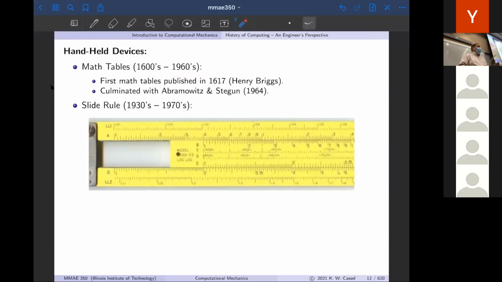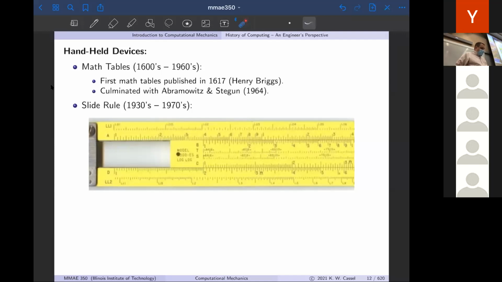Why would you want to do that? Well, you can get exponentials from logs, right? So if I want to really do an exponential, I can do that from a log. So you have a whole class on it, it's two-sided, a whole class to learn how to use this to calculate stuff. Well, why is this better than this? Well, obviously this is a whole lot smaller. It's actually less accurate because, like I said, it's only 3 or so digits of accuracy, whereas here usually you had 8 or so digits of accuracy, but it's a lot more convenient. And when you got good at it, you could get really fast. I mean, not really fast compared to a modern computer, but really fast compared to doing this by hand.